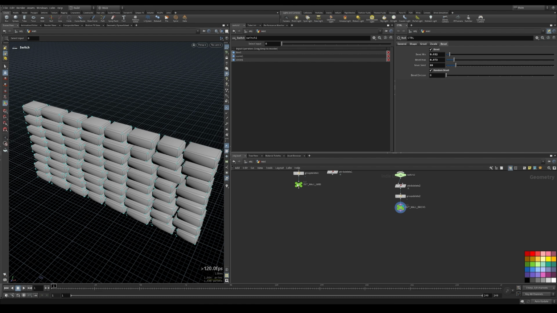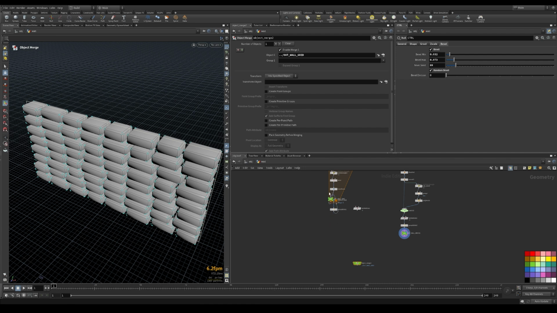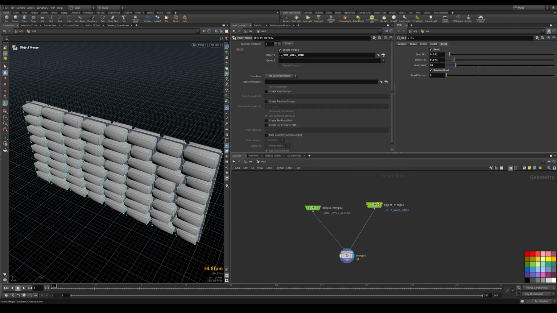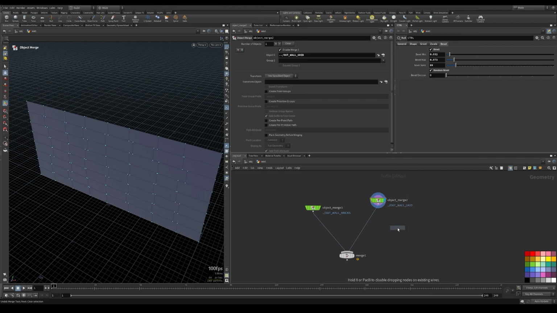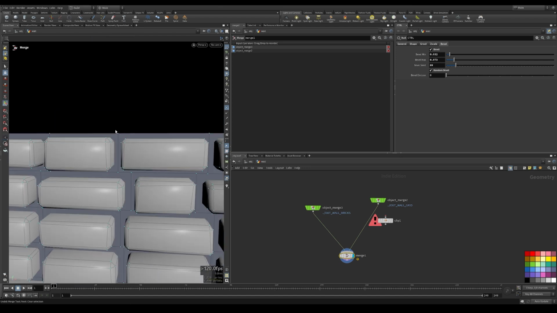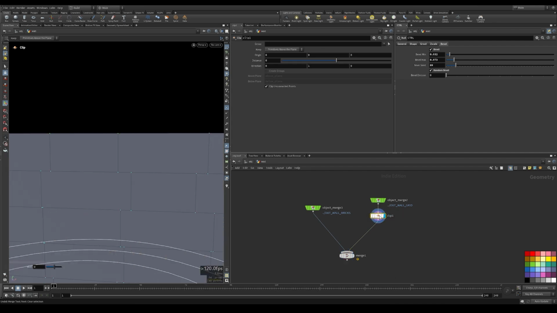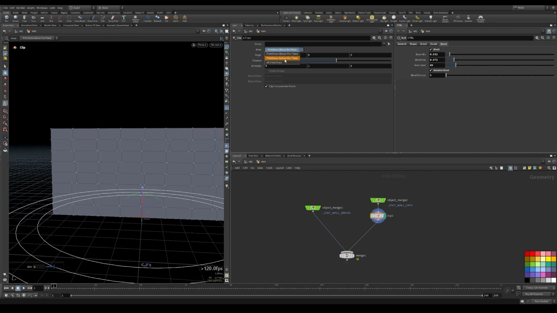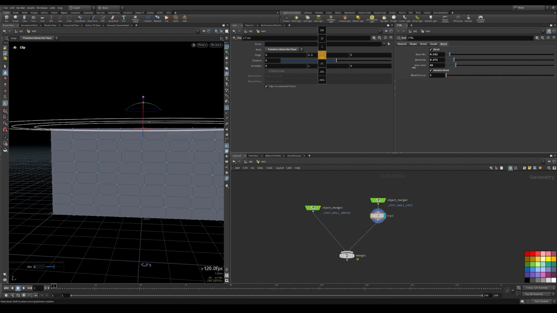For the grout, we want to start from this wall grid. So let's copy a green object merge, and oh, it's already the right input. So we will have the wall brick and the grout. Now for the grout mesh, first we want to clip a little bit on the height. Otherwise we will have this mesh outflowing the final brick. So plug the clip here, and here we want to cut the primitive below the plane, and we need to cut basically the row height.